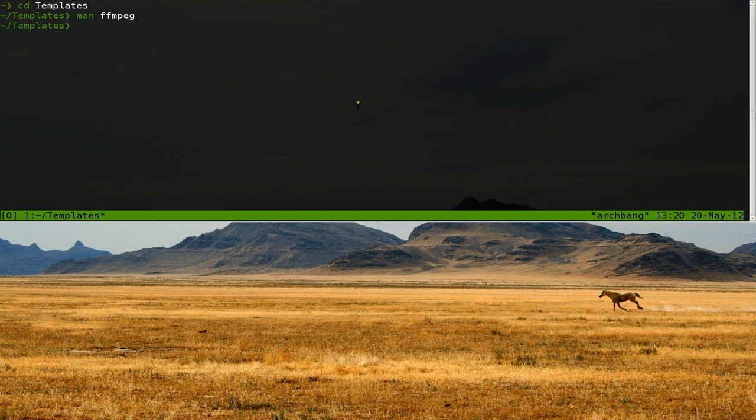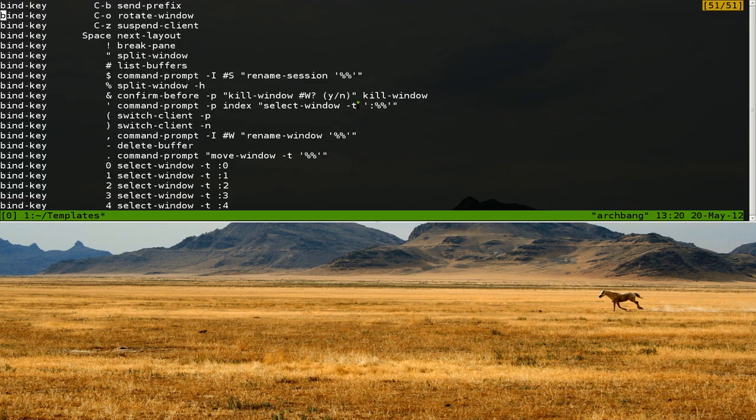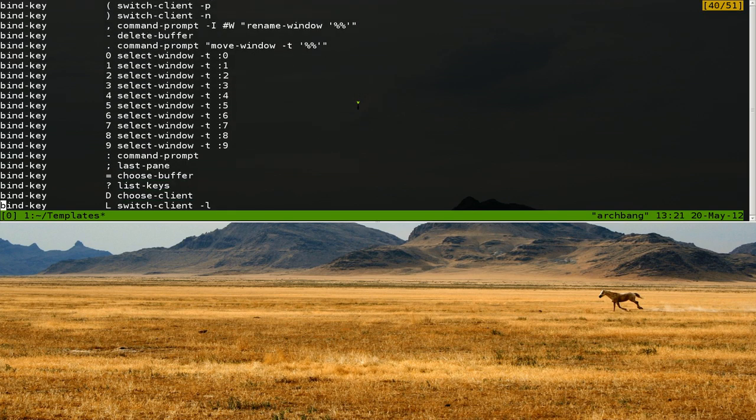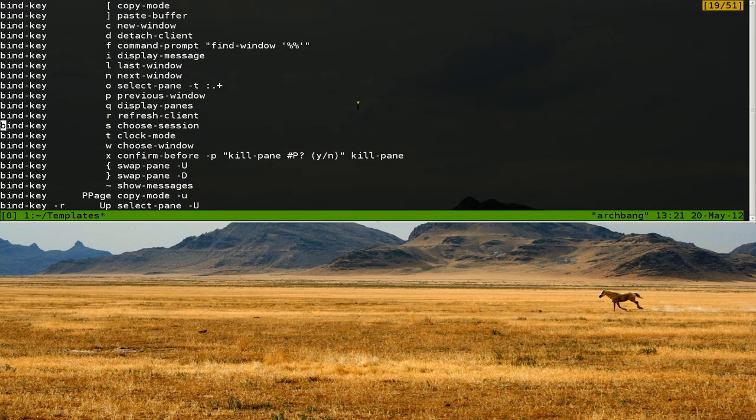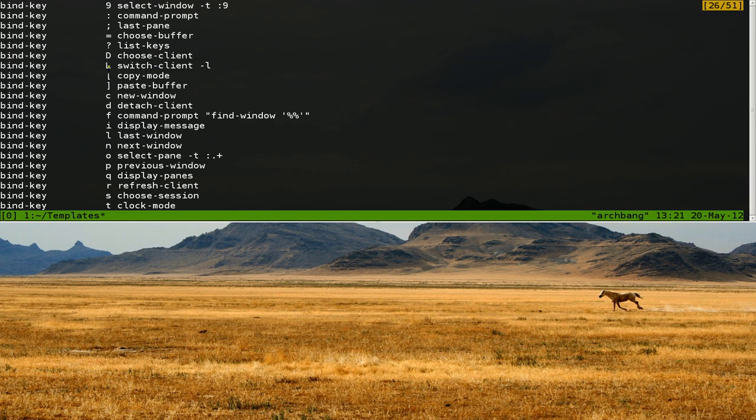What else is there that we can do? Oh, if you want to look at hotkeys, you just hit Ctrl-B and then question mark, and it'll show you some of the hotkeys that they have by default to either close or do anything. And like I said, these are just single letters or numbers or something like that. But to use any of this, you have to hit the master key first, all right? Or the prefix key, which is Ctrl-B, before you hit any of these hotkeys. Otherwise, it doesn't work.